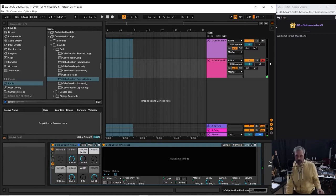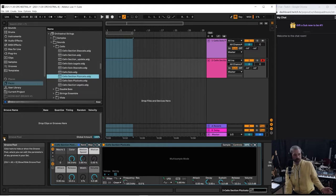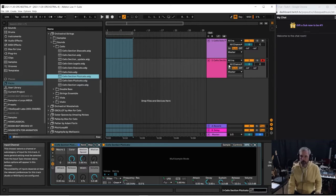For the intro, I'm going to start with the cello section sounds from Orchestral Strings, which is an Ableton pack you can get on the website. Okay. Key of C minor.